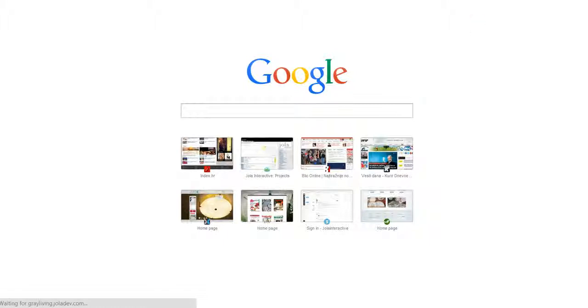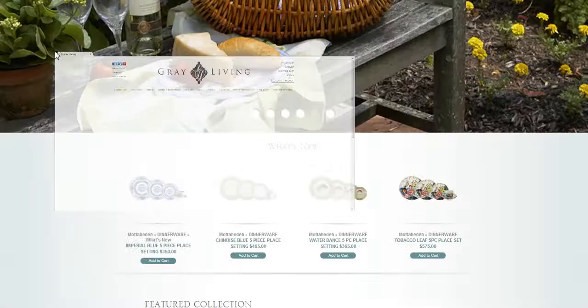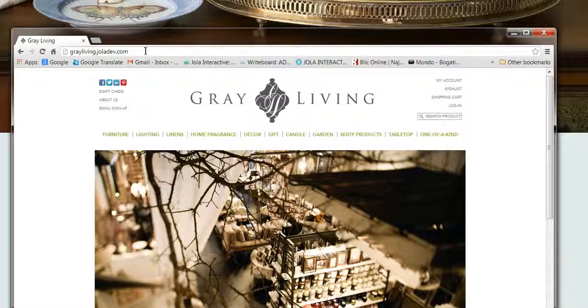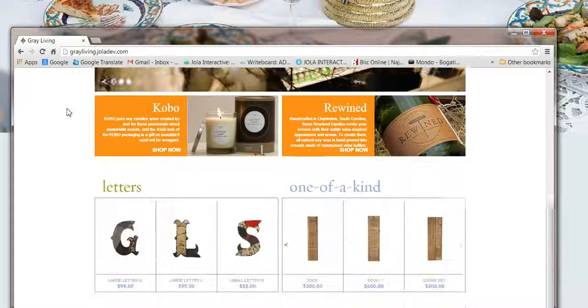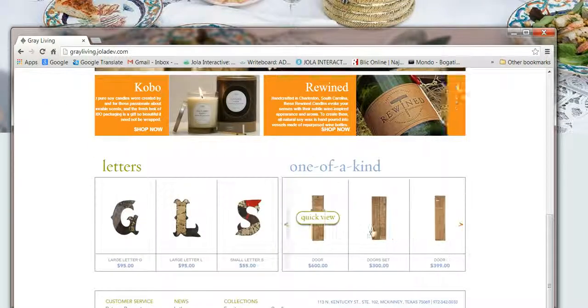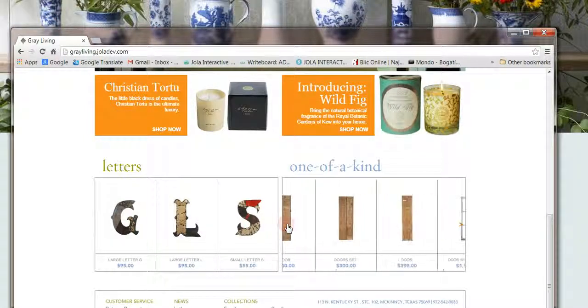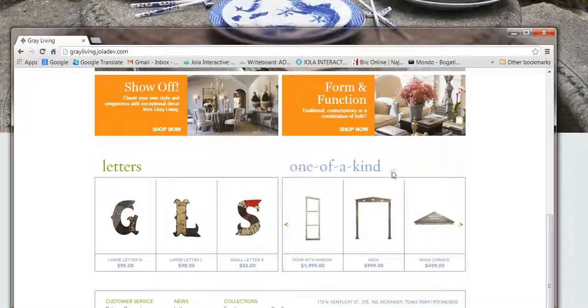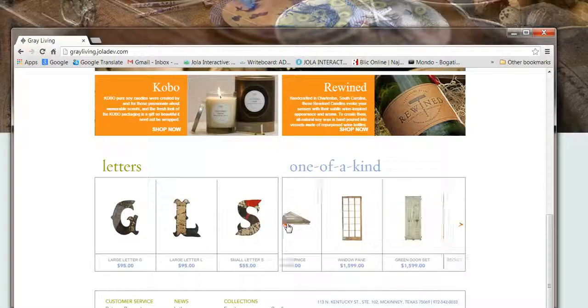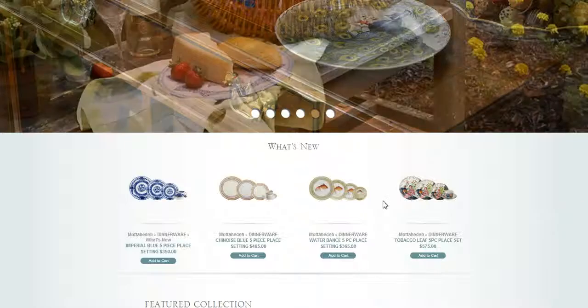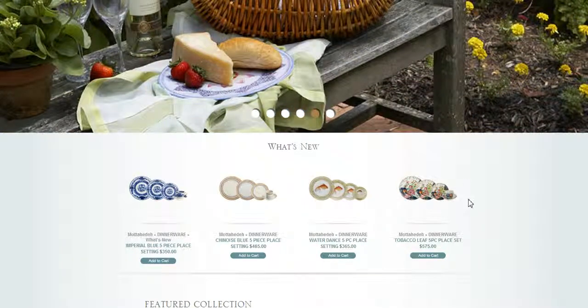I will show you that site. You will see here two categories, one of a kind and letters, and you will see how that slider works. Similar thing you should implement here.